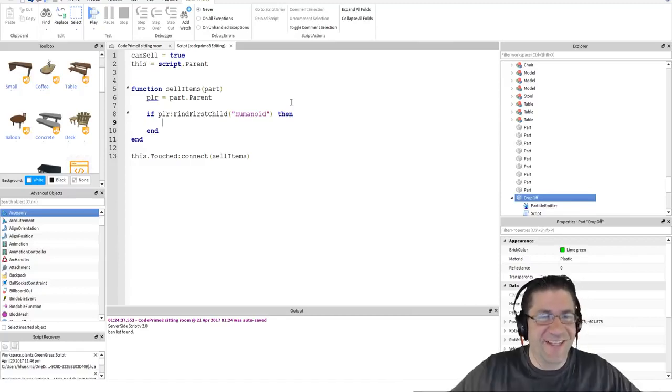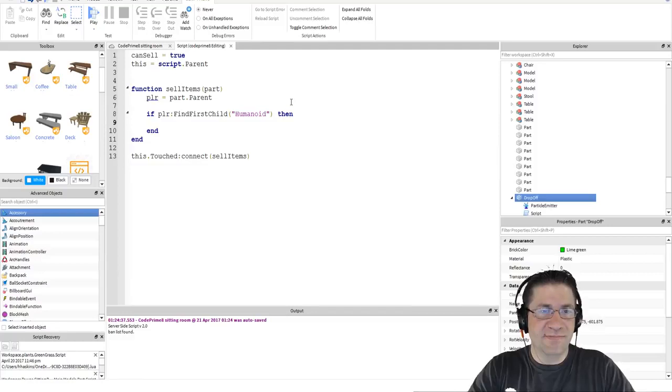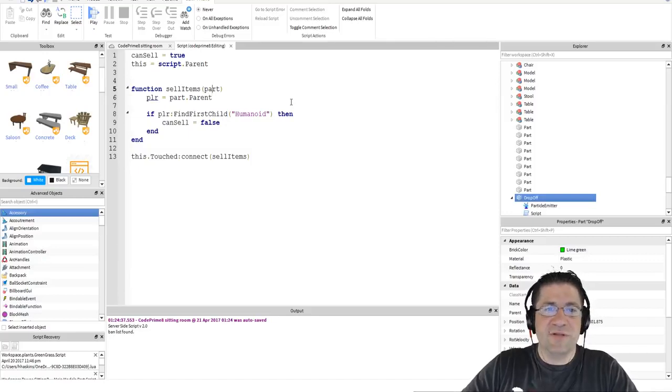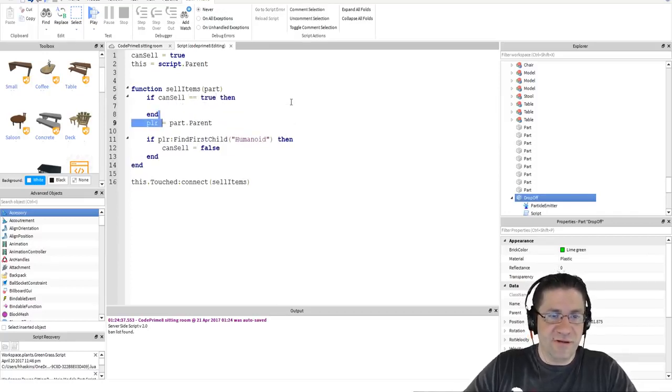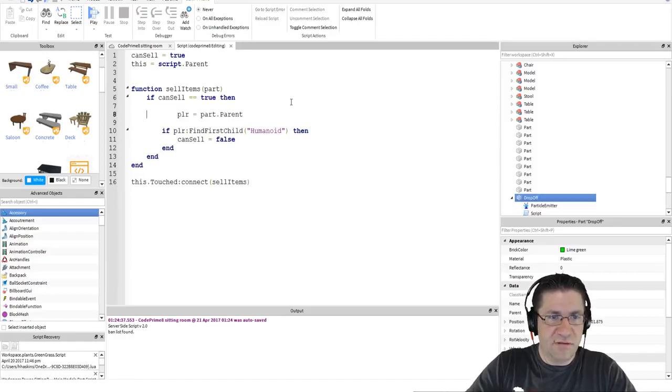So, okay, so can sell equals false, and we're going to put in here at the very top, so only one person can sell at a time. If can sell equals true, then we're going to do this stuff, and we'll tab that over. Bring this down to the end, boom, like that.